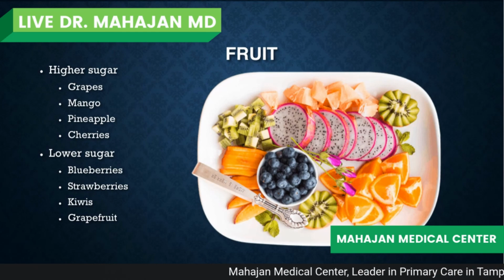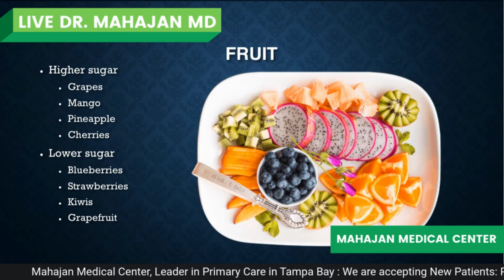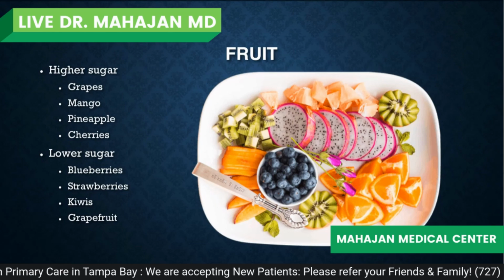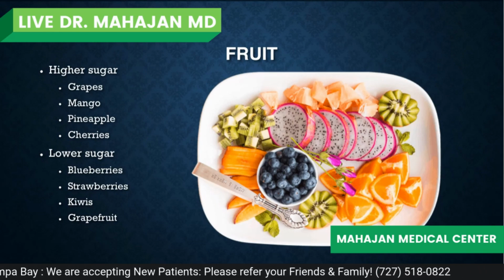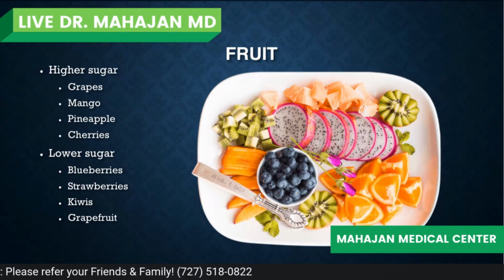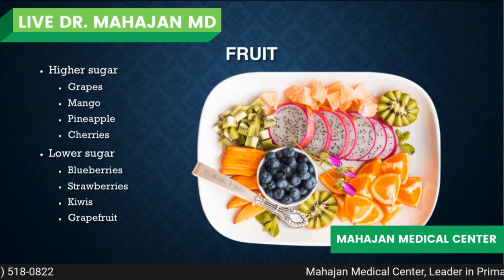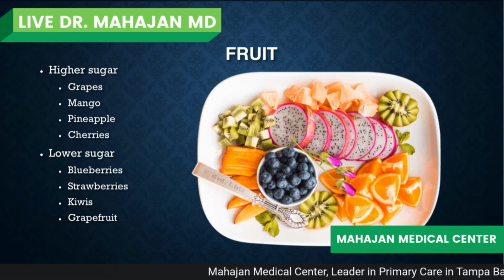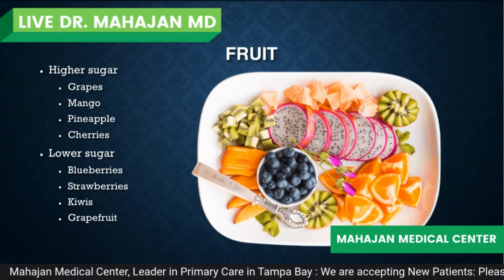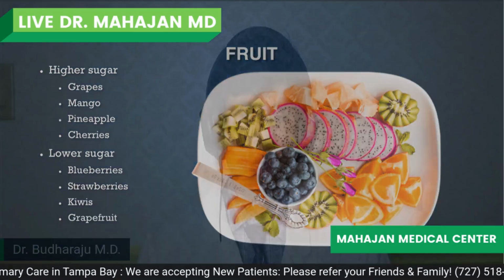The grapes, the mangoes, the pineapples, the cherries, and especially avoid pickled or canned fruits, which have very high sugar, syrupy content of preservative. If you're going to eat these, it's better to eat a little bit more quantity of the blueberries, the strawberries, the kiwis, and the grapefruit. But if I am given a choice between a candy and a mango, I'll pick a mango. It comes with fiber, it comes with vitamin C. Candy only comes with sugar. That's right. You're right about that.